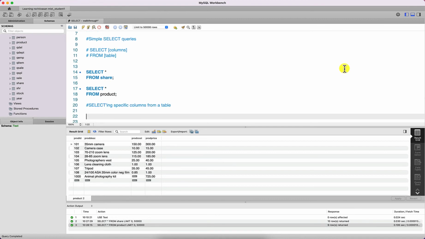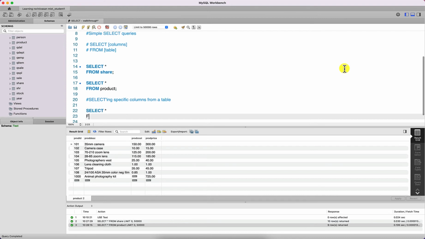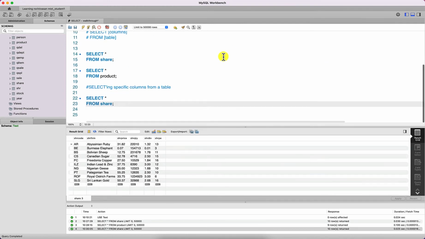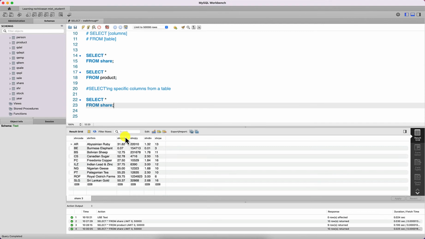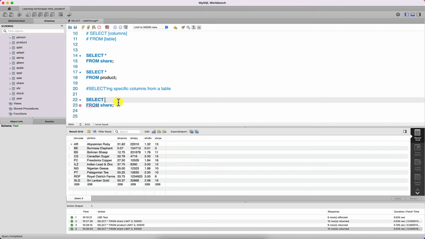In addition to selecting all the columns, the select statement allows us to select specific columns from the table. Coming back to the share table, as I said, select star allows me to select all of the columns. However, one might not want to view all of the columns, but only certain specific columns. In that case, we can replace the star with the specific columns we want from the table.